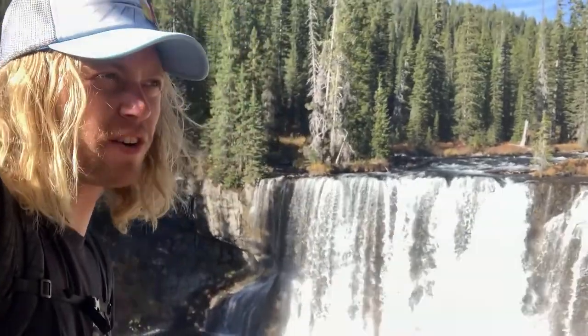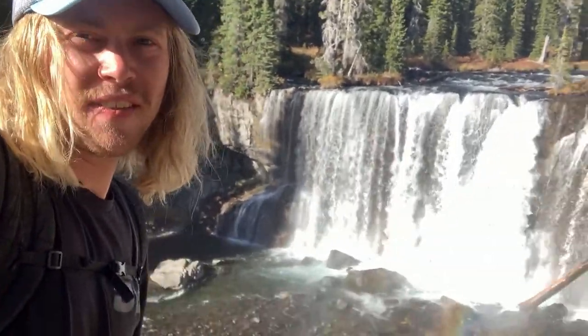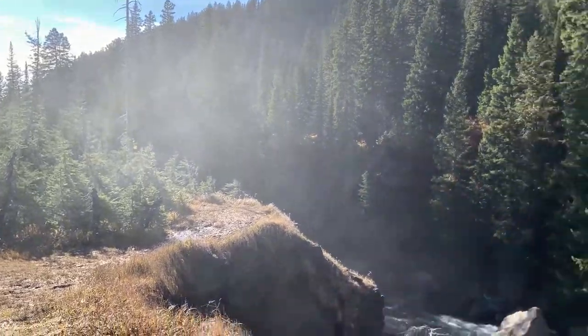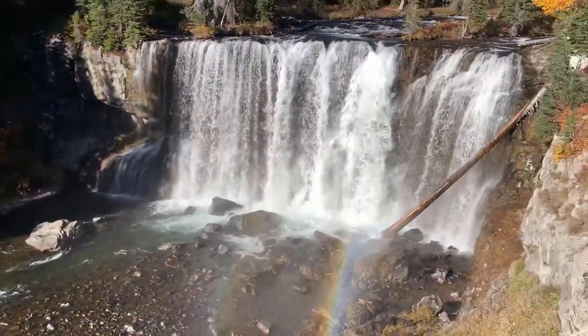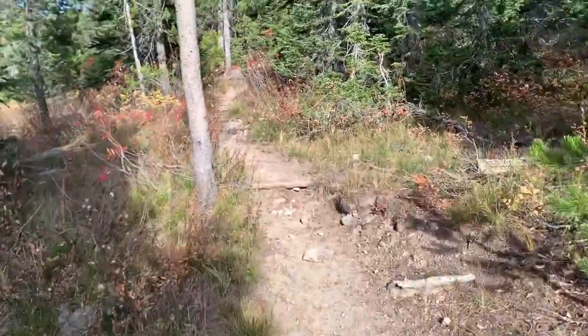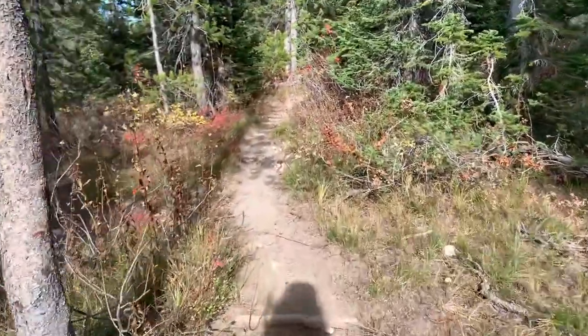This is Iris Falls — about 45 feet tall — we even got a little bit of rainbow action down there. I'd imagine these falls are amazing in the summer, coming over here nice and refreshing. There's nice mist blowing on you, you can see all the mist rising off of this awesome waterfall.